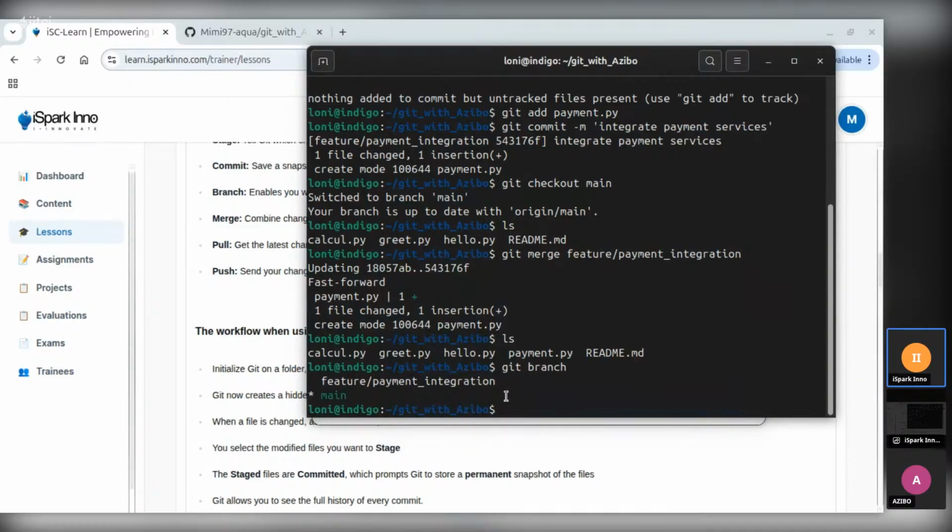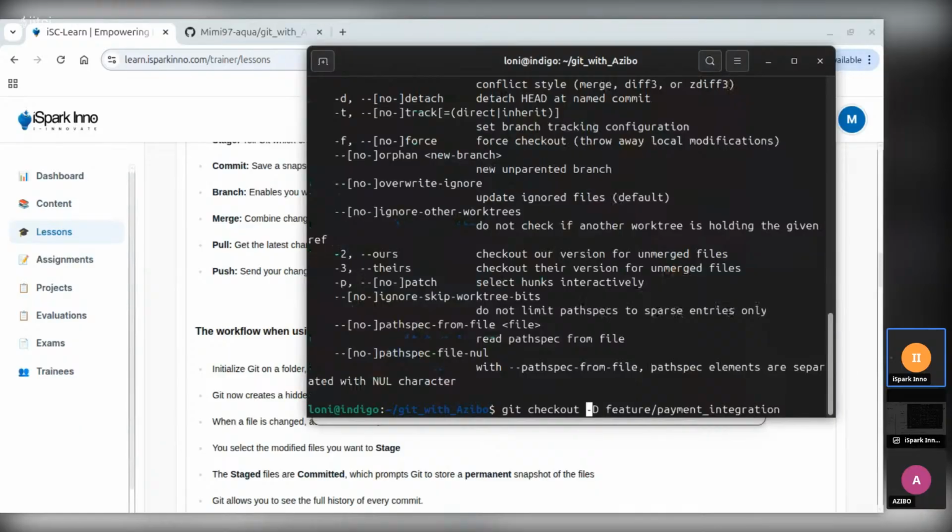Now we're done with everything, so we don't need the feature branch again. We've already worked on our feature, right? So what do we do? We delete the branch. It's no longer needed. If you want to work on a new feature, we still check out from where? From main. Good. We check out from main. So now we've deleted this.